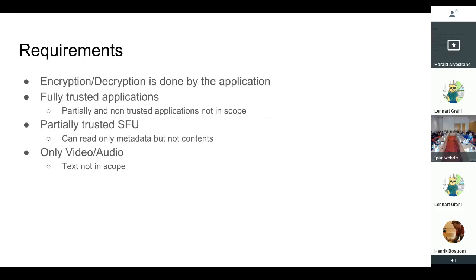I'm going to focus on fully trusted web application. So I remember from the mailing thread that there are 3 use cases: fully trusted web application, partially trusted, and not trusted. So I think the easiest one to focus on is fully trusted web application, but not trusted SFUs. So the web application will have access to the keys, JavaScript will have access to the keys. The SFUs can see the metadata, but not the contents. The contents will be end-to-end encrypted. The decryption itself will be done by the application, by the JavaScript, and only focus on audio and video, no text. Next slide, please.